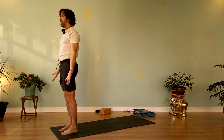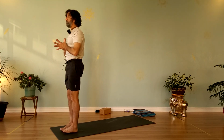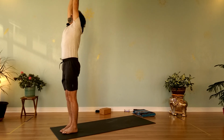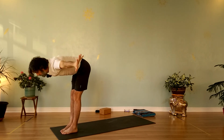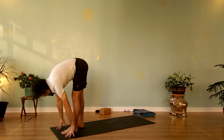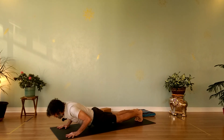Opening the eyes. Take a nice deep breath in. Exhale, bring the hands to the heart center. Inhale, circle the arms out, reach out, look up. Exhale, swan dive forward. Inhale, half lift. And exhale, plant the palms, step back, lower your body down.